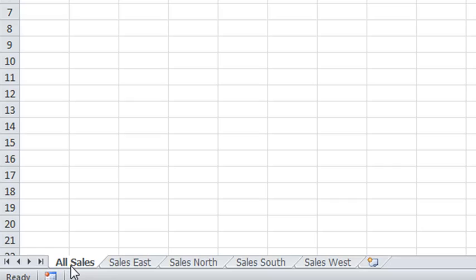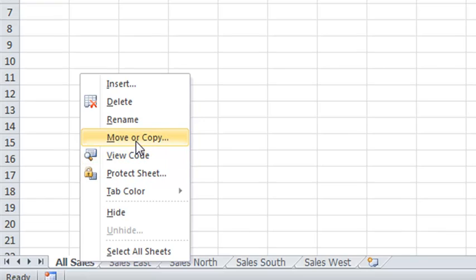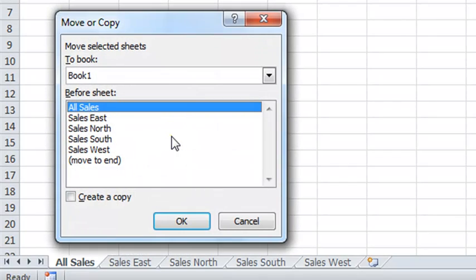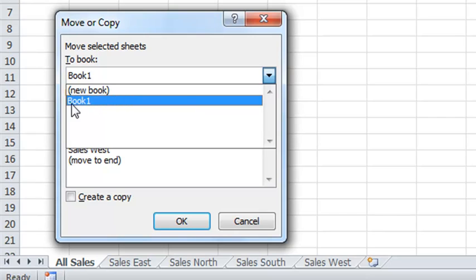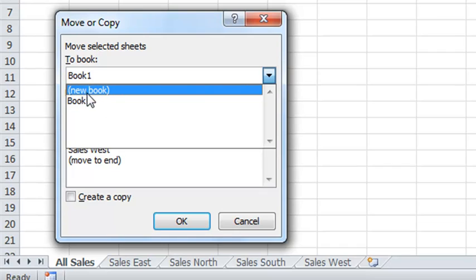As well as moving these sheets, we can copy them. So if I wanted a copy of the All Sales sheet, I can do that by right clicking. So I'll right click on the tab, and in the shortcut menu we have the move or copy option. And when I click on that one, that will open the move or copy dialog box. If I wanted to move this worksheet to a new workbook, I can select the workbook from the list. But as we only have one workbook open at the moment, we can choose to move within that workbook or to create a new workbook. I'm just going to leave it so that we copy this worksheet into the same workbook.